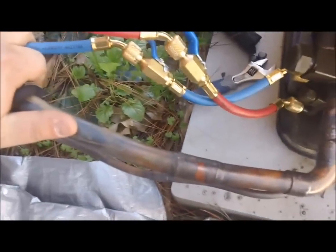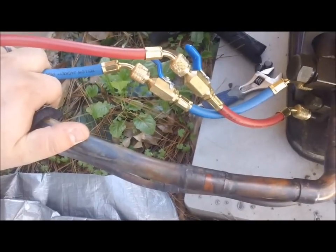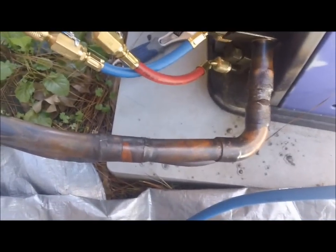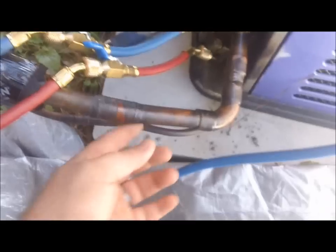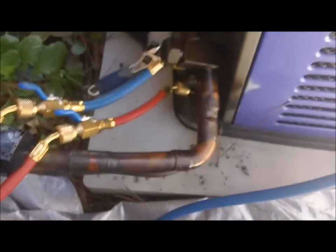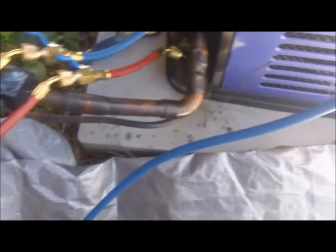You can see right here how greasy all that is - and see how it doesn't look greasy right up here by my hand. I actually didn't install this unit; it was installed before I went into business for myself when my dad was still with his other partner. The guys he had working for him did it. Looks like one of them left a solder joint leaking somewhere, so we're gonna put some nitrogen on the system, pinpoint this thing, and get it fixed.